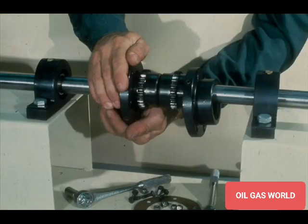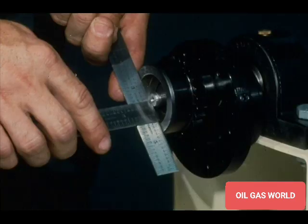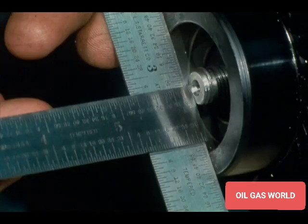Removal of a coupling with a tapered bore does not differ too much from that of straight bore couplings, except that it is easier. Once you have the coupling bells unbolted and pushed back, you must record the distance between the coupling faces as you did with all of the couplings so far. There is also another measurement you must make on a tapered bore coupling before you remove it from the shaft. You must measure the distance from the face of the coupling to the face of the shaft, like this. This measurement will tell you exactly where the coupling hub is positioned on the shaft, and is used when you reinstall the hub on the shaft later to make sure it is installed in the exact same position.